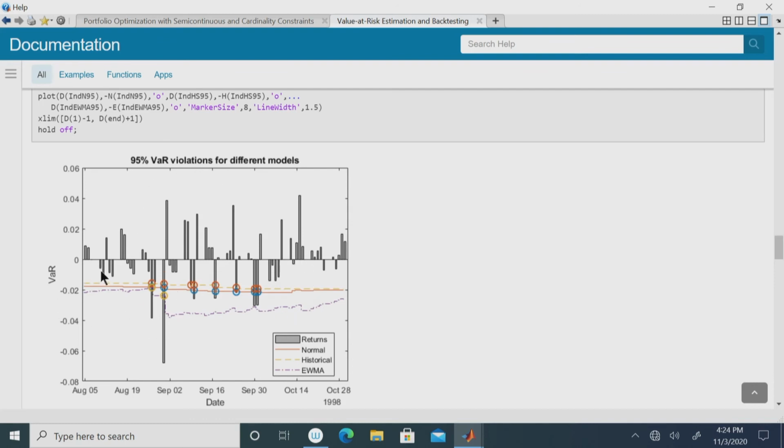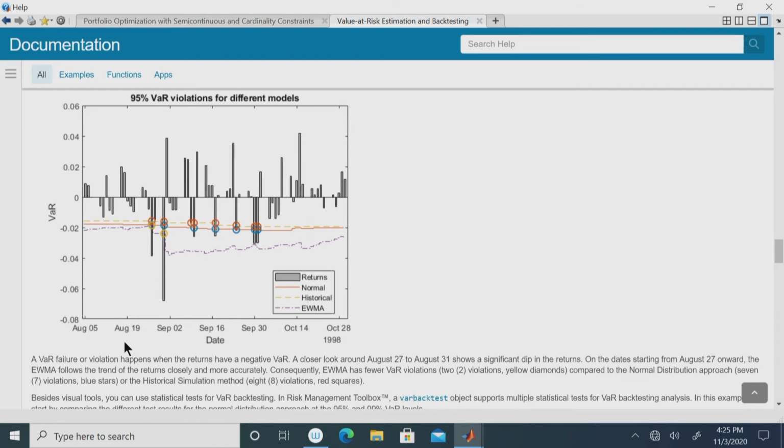So, this is basically going to be a manifestation of the amount of money that you actually lost from your portfolio or your particular investment. Now, let us look at them individually. If you observe very carefully, these lines in golden, orange and purple give an estimation of the value at risk, the amount of money that is at risk or your likely level of losses that you are going to incur.